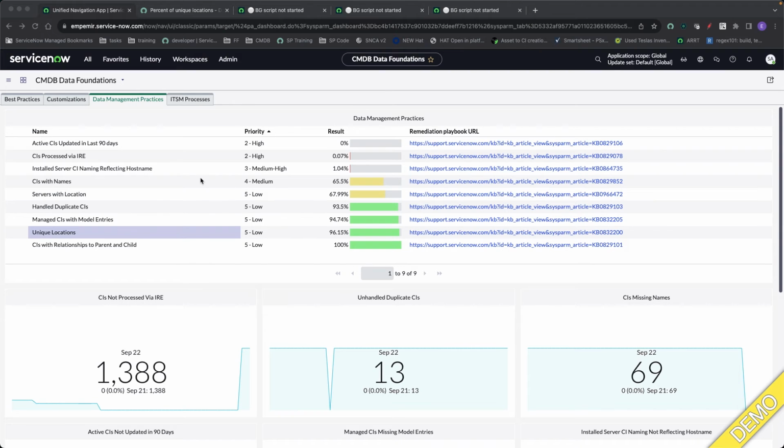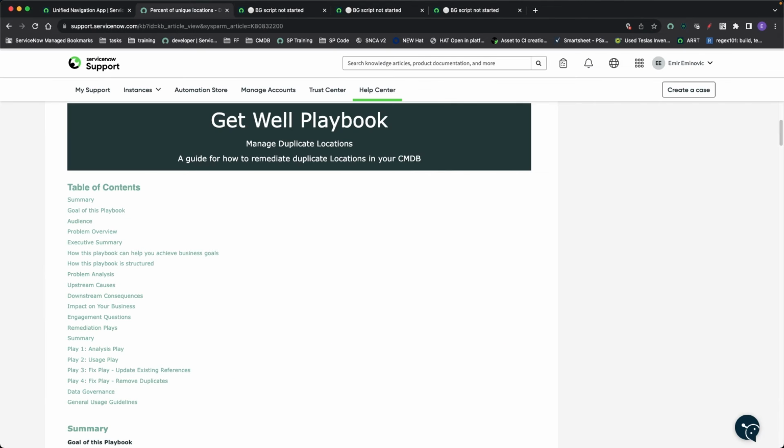From the CMDB Data Foundation's dashboard, let's review this playbook together. Having a result other than 100 indicates we do have duplicate locations. The locations are duplicate by name, so you'll have to review each finding to ensure they are truly duplicates. Frequently, things such as floor 1 or room 308 could be listed, but when viewing it by full name, you'll notice its path is unique in that full name that we reviewed in the previous video. All right, let's look at the playbook.